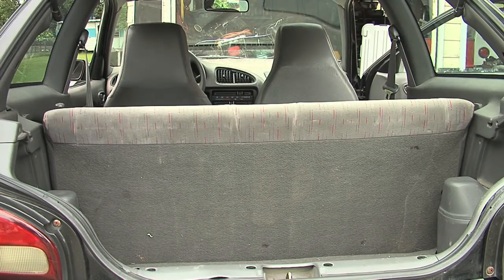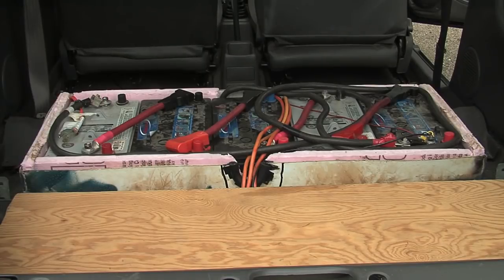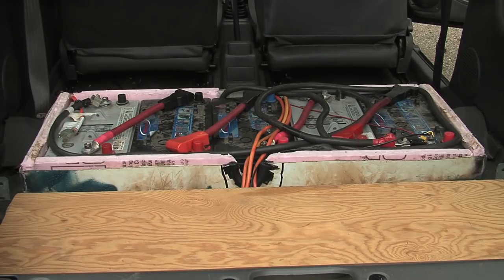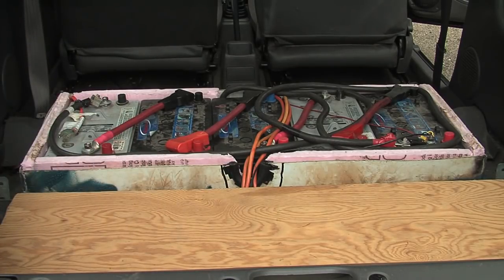Without the seat in the way, you can see it really is just a big battery box — welded in place, not going anywhere, very solid. It also has a notch cut out which allows for some cables to go into the spare tire area where I have the charger. The conduit tube to the front of the car is up here, hidden behind this battery. The plywood is just a cover, something more solid than the original hardboard material that was the back cover in the car. When the battery cover is properly reinstalled, it sits directly on the edges of the battery box — not on the batteries or cables — and you can use bolts or a quick release to properly mount it down.